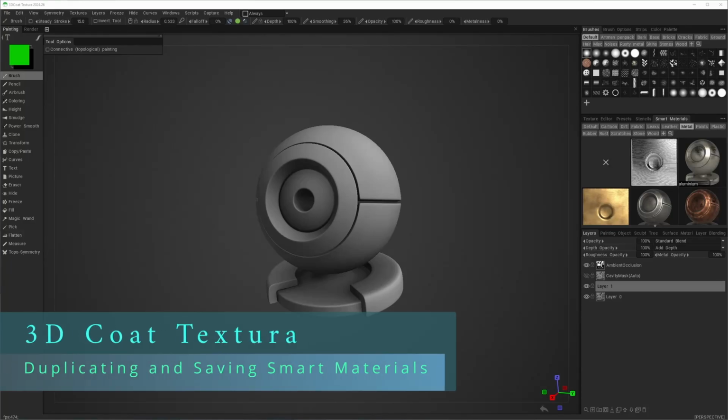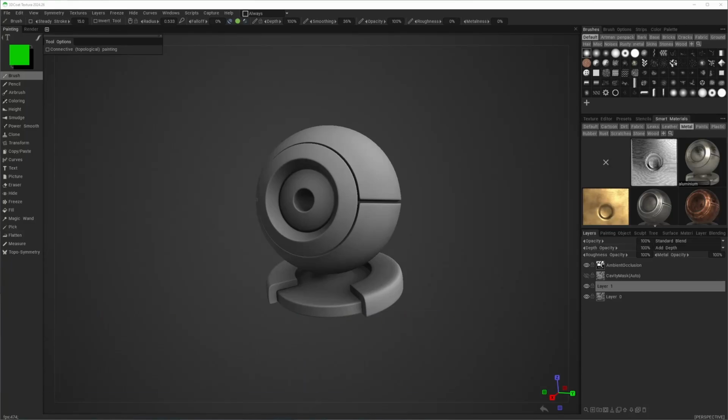In one of the previous videos, I was talking about how to organize your smart materials, or specifically the layer stack, so that you could reuse that same stack on a different model. In the course of that video, I was talking about how to make a new folder over here for smart materials, and the idea that you should copy some of your default materials into that folder before you make changes. I did not remember to show you how to do that, so I'm going to do that now.